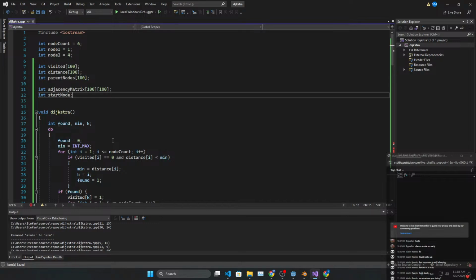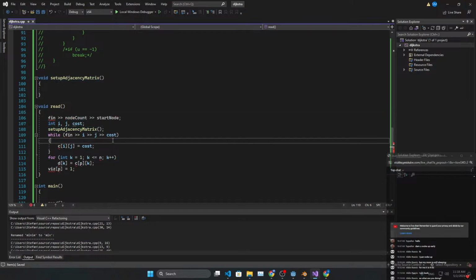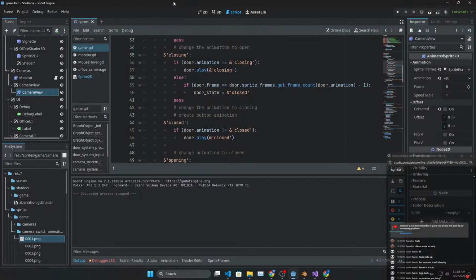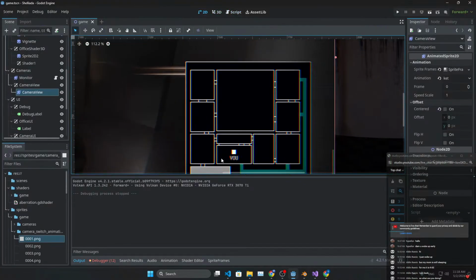It's called the Dijkstra algorithm. It's supposed to find the shortest distance from a given node to all other nodes. In this case, it's gonna find the shortest path from any camera to the office, basically.